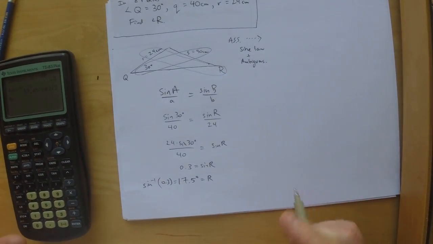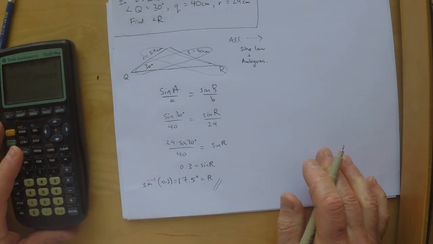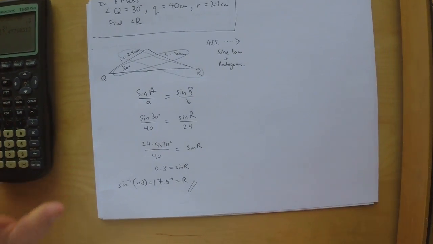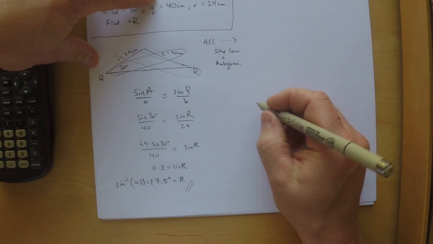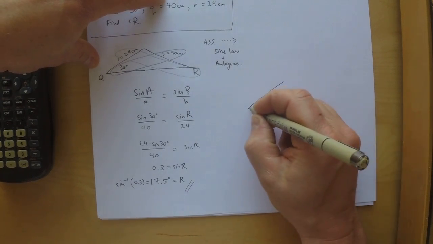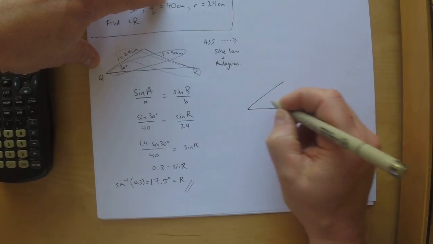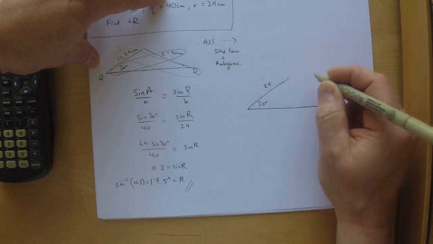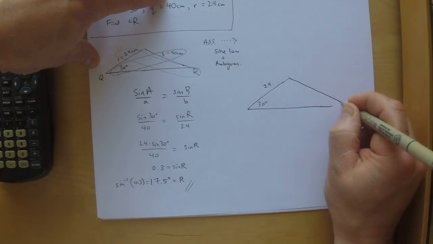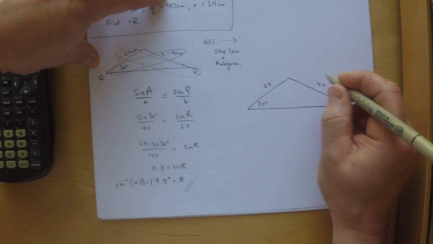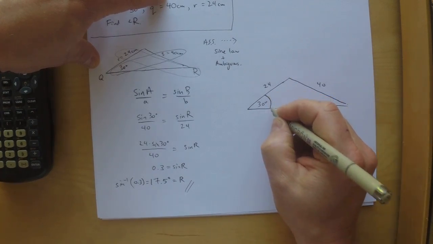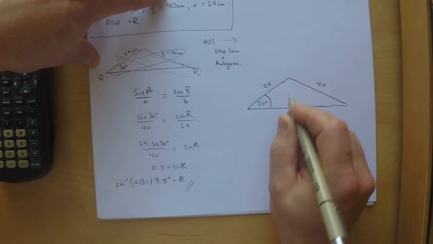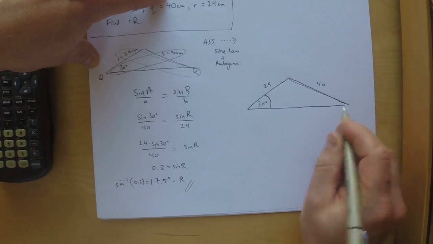Okay, and at the moment, that's what you would have done in the last lesson. You're wondering, like, why is this any different? The reason this has potential issues is, if you think about the way this is initially drawn, like this, when this is 24, and the reason I draw it this way, this angle is fixed for sure, this length is fixed for sure, this length is fixed for sure.